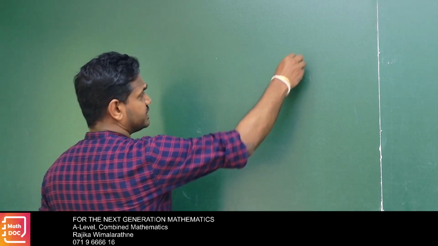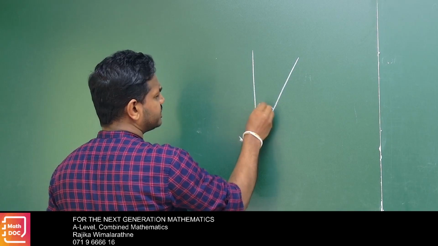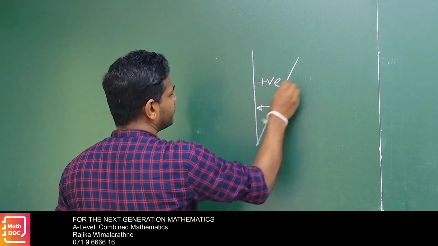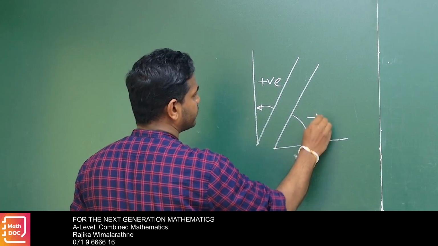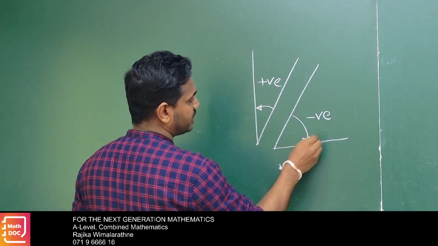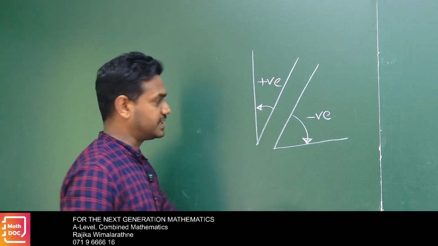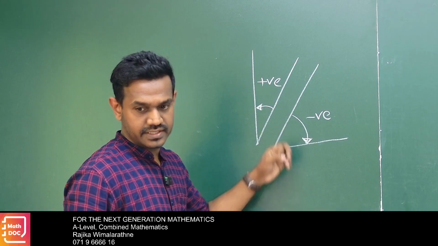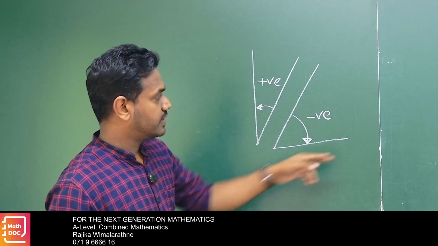Okay, sketch this one. Here is a line segment, and this rotation we call positive. Here is a line segment, and this rotation we call negative. We show the rotating direction by a single arrowhead. The rotation direction is given by this arrowhead. Here this is a positive angle and here this is a negative angle. Sketch it.